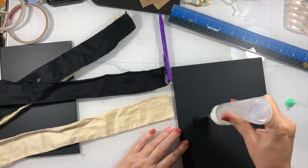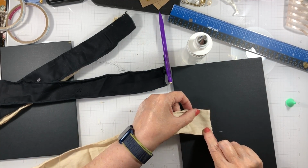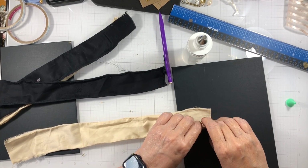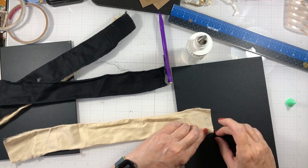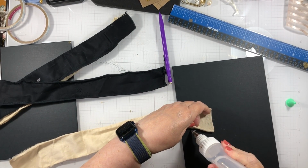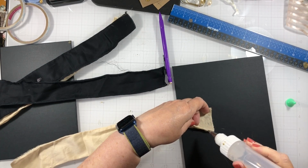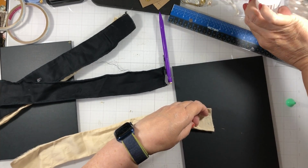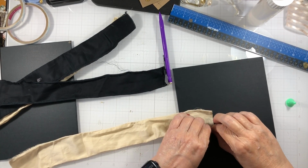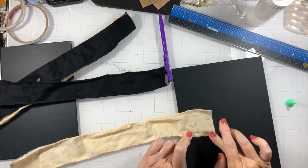And I'm just going to put a little to start with, and then we can tuck some more underneath. And again, I'm just eyeballing. I've got my pencil mark there. So that's going to be about there, like that. And again, you don't have to fuss too much with this. I'm just trying to reduce the bulk a little bit there.